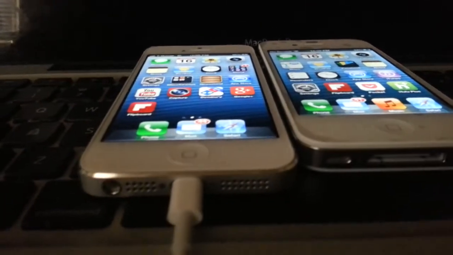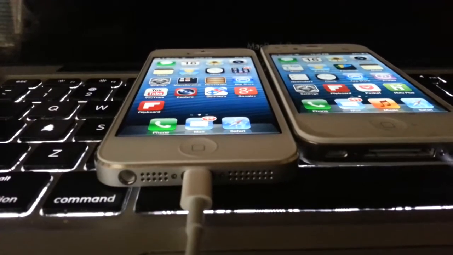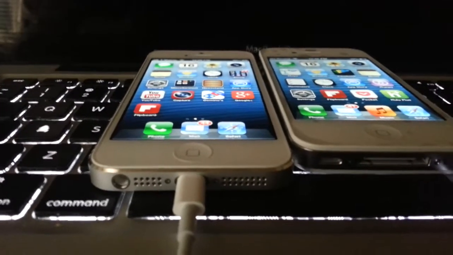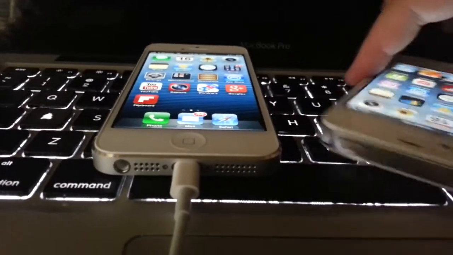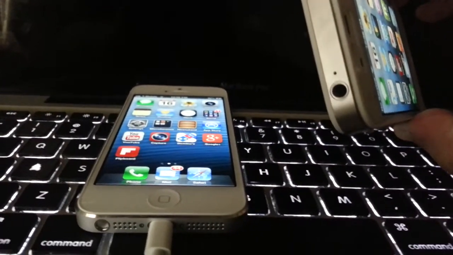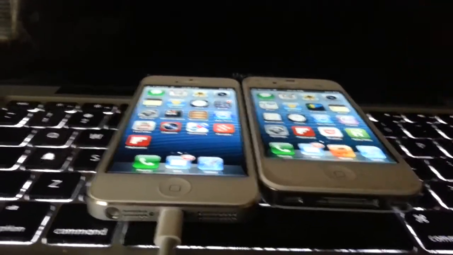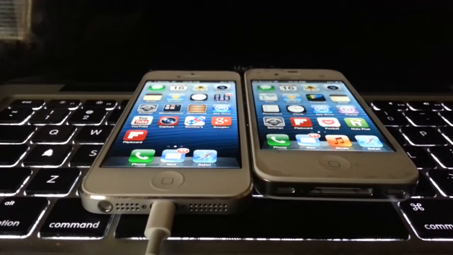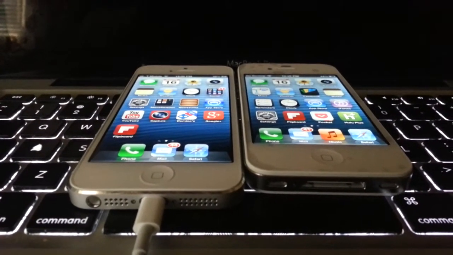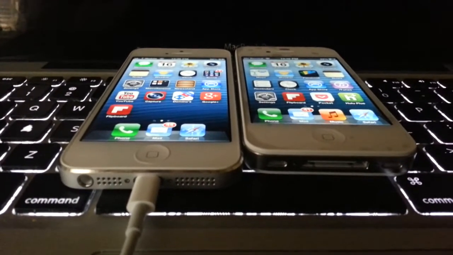Another difference, as you can see here, is the headphone jack that comes with the phone on the 5. The headphone jack on the 5 is at the bottom. But if you look at the 4S, if I can turn this around for you, you will notice that the headphone jack is here at the top. So as you can see, they took it from the top and they placed it on the bottom when they made the iPhone 5. So there's another little noticeable difference. With the headphone jack out of the way, you will probably be able to work out better and do things more efficiently than having it at the top directly in your face, that sort of thing. It's just a bit more subtle.